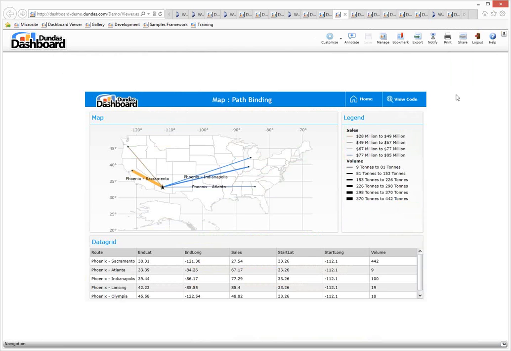Pathfinding. So oftentimes we tend to do this on the shipping side of things. I want to see, you know, we're shipping from one location, how many different routes do we have out of it? Again, great for distribution. You can certainly tie information to the lines, so you can have thickness and color changing depending on the data. This isn't necessarily the best way from a visual standpoint in terms of best practices, but again, great for distribution. If you want to see just your coverage area very quickly, good luck doing that on a simple data grid, which most people do on text reports. So certainly getting that visual is a lot better.